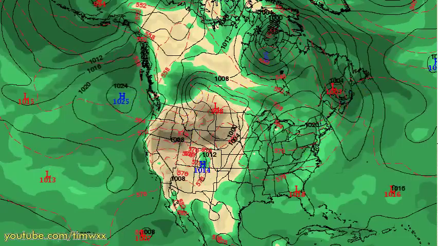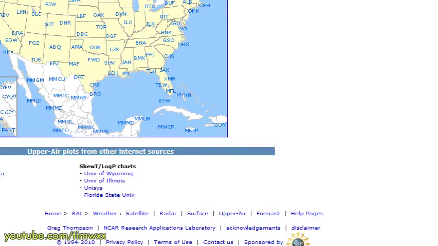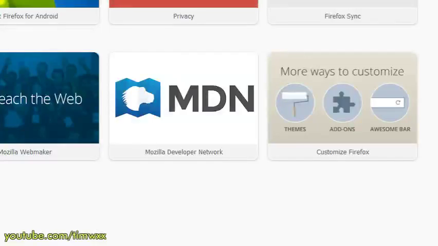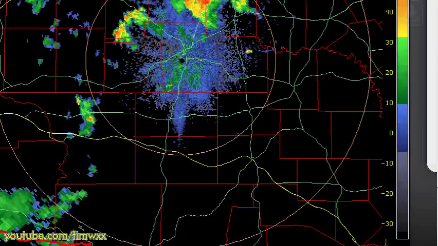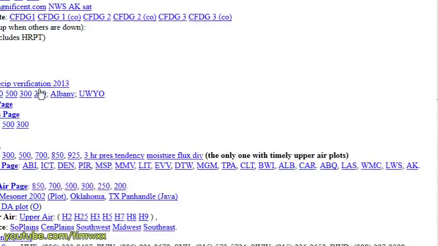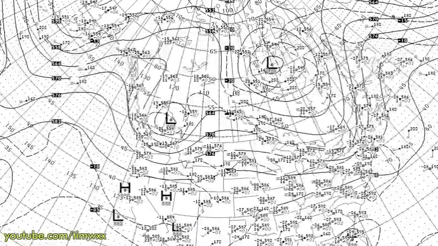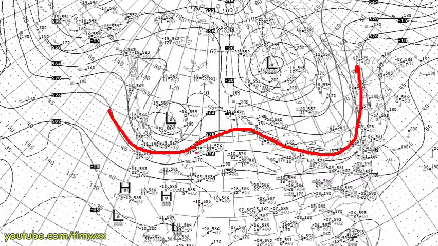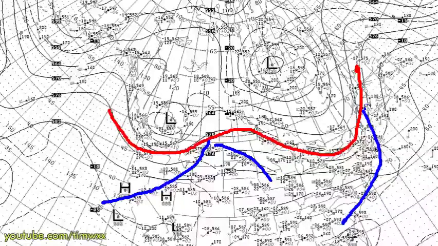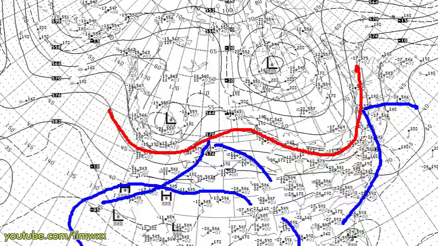So how does that look on the actual map? Let's see, I thought I had that pulled up here. No big deal. We'll just pull that up manually. Analysis, go to Albany, 500. There we go. There's the 500 millibar analysis. This is for this morning. So yeah, we can see that's pretty much where we find the polar front jet. And then at the surface, we're going to expect to find that pattern kind of looking like this here. So there's nothing really supporting any jet streams down in Texas and California.